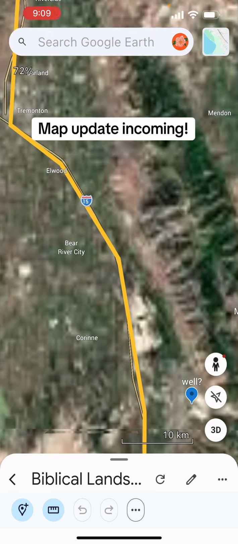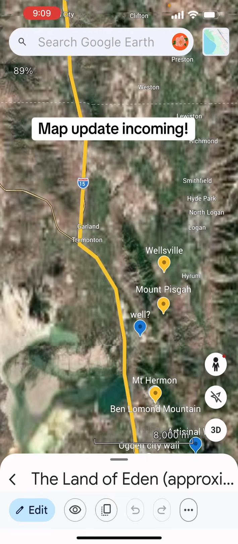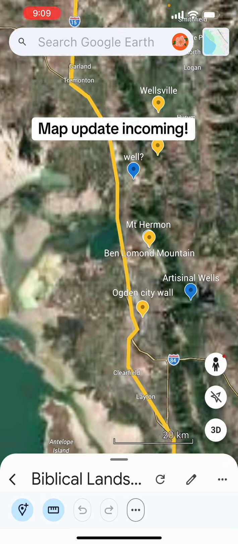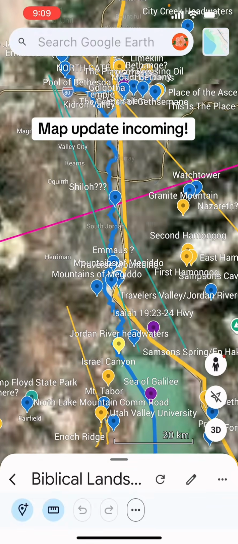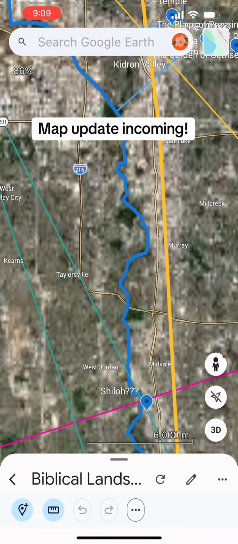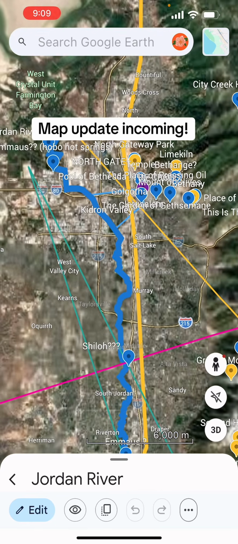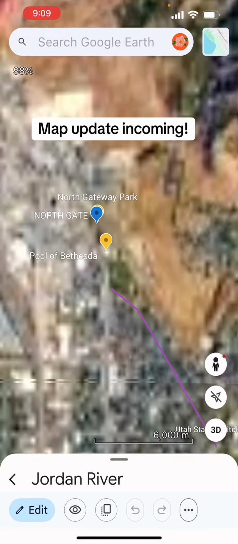So for example, this yellow line, if you click on that yellow line, it's going to tell you what that yellow line is. That is not accurate. It shouldn't be popping up. Hang on, let me show you a better example. So like this blue line here, if you click on that thick blue line, it pops up and tells you it's the Jordan River, right? And then some of these pins have information in them.